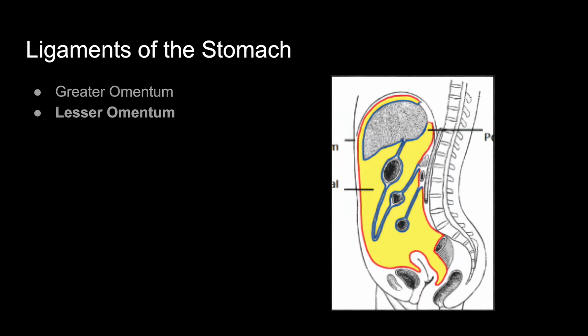The lesser omentum is actually composed of two parts: the gastrohepatic ligament, so from the stomach to the liver, gastrohepatic, as well as the hepatoduodenal ligament from the liver to the duodenum. But for all intents and purposes, most people just call it the gastrohepatic ligament when they're describing it on imaging. The main thing to know here is that this space contains things in the periportal region, including the portal triad. So you'll see a lot of things here, mainly big lymph nodes and direct tumor spread in abnormal situations. And we're going to have a look at that on a CT scan shortly.